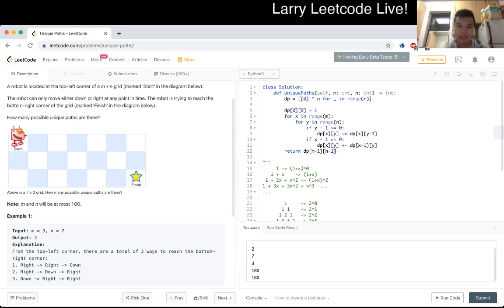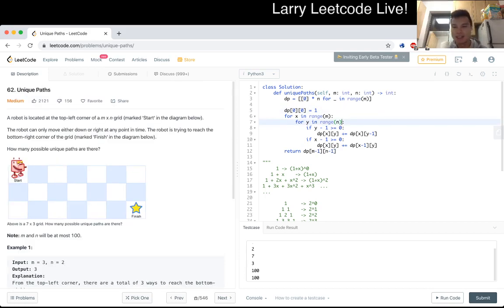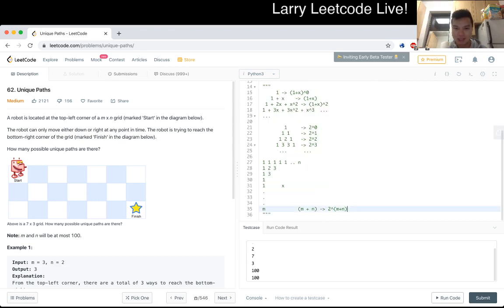But you can actually reduce this to O of m, or O of min of m or n, by noticing that if you look at this array, 2 will always look at 1 and this 1 and then sum them. 3 will look at the 2 and the 1 and then sum them, and so forth.